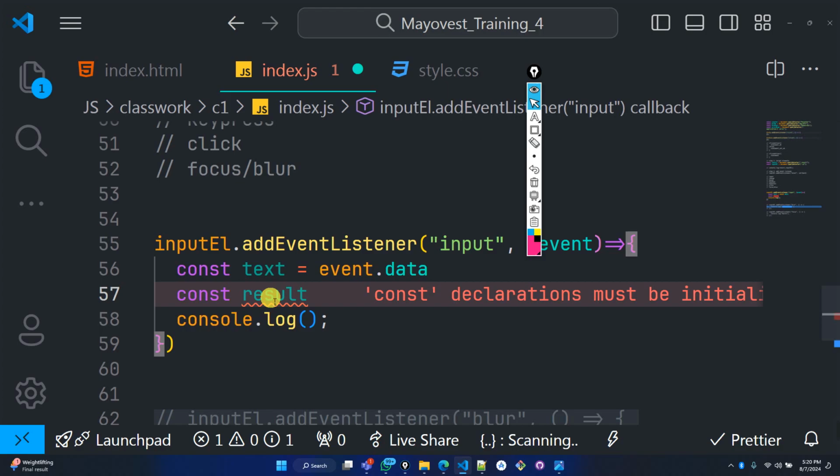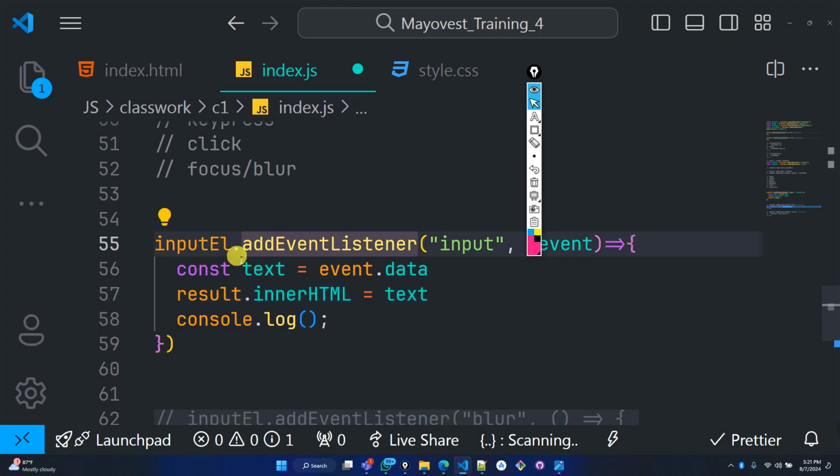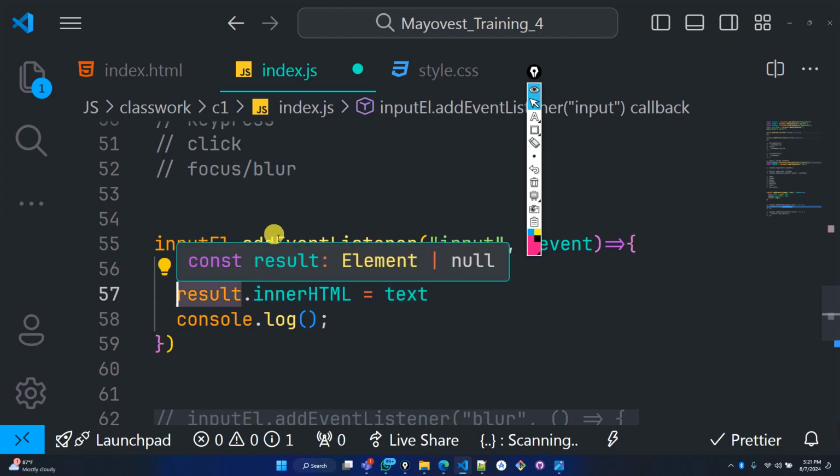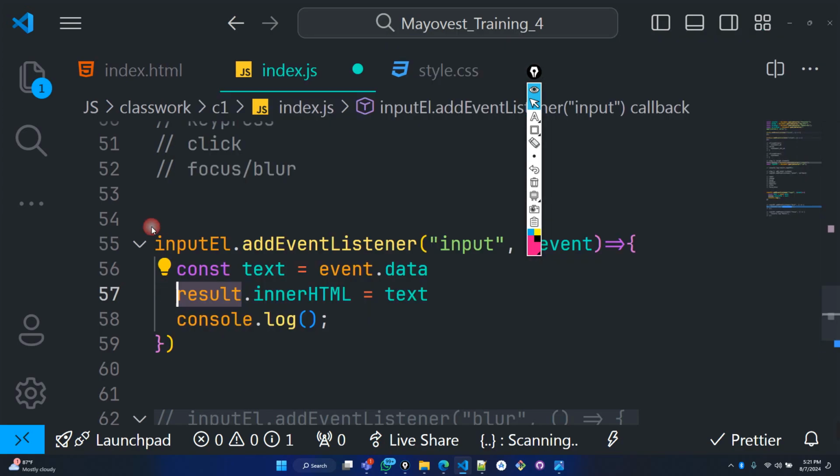innerHTML. You want to change the HTML content. So why are you not saying const here? Which means what we're supposed to use here is results.innerHTML, which is going to be whatever text we are getting from here. What we want to do is replace the content that is here with the text that the user is typing. And how do you replace the content inside this one? You use your innerHTML and we are setting it.